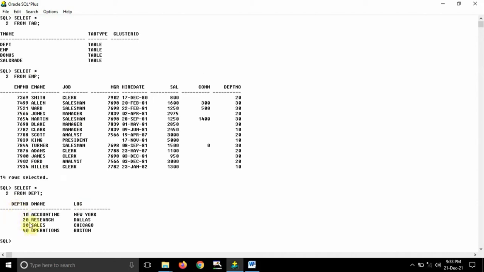10, 20, 30, 40 are the fields, and the same department number is present over here. So it's a primary key. With the help of this department number, I can identify all the records over here, and the same key is acting as a foreign key here. So foreign key means it's a key which is used to link two tables. So relational database management, right? So here department number is the foreign key. I hope you know this.